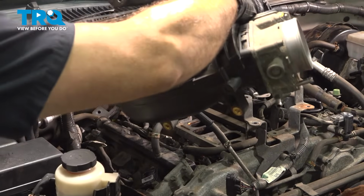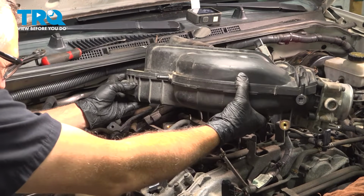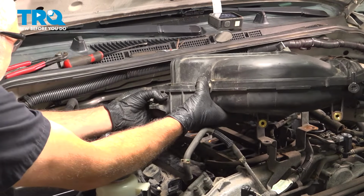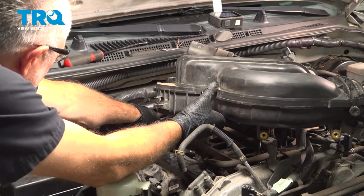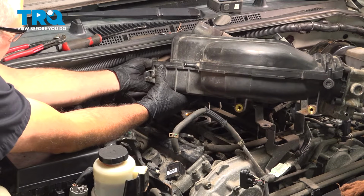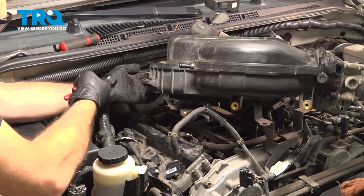Let's go ahead and bring our intake down, and we're not going to install it yet on the intake because we have a vacuum hose on the back side we need to get installed. So you want to go ahead and position this. Again, bring this vacuum hose over. Push that on. Don't forget to move the hose clamp.